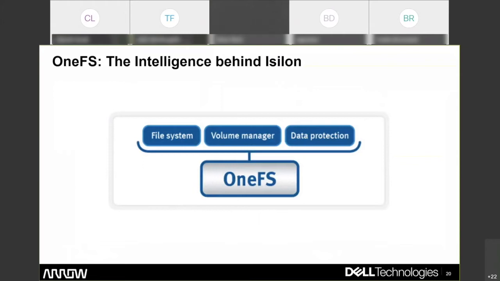And the most significant design choice and fundamental difference between Isilon and PowerScale and other legacy RAID-based options is that with OneFS, the storage system does not rely on hardware as a critical part of the architecture. Built on FreeBSD's Unix implementation, OneFS combines the 3 layers of traditional storage architectures: file system, volume manager, and data protection into one software layer, so that you have a single intelligent distributed file system. And this, again, sits at the heart of Isilon's ability to overcome challenges that siloed legacy RAID-based solutions struggle with.